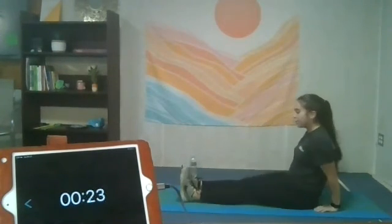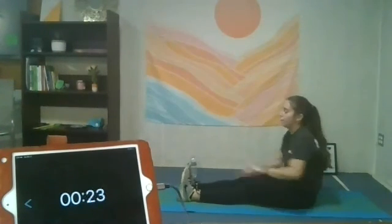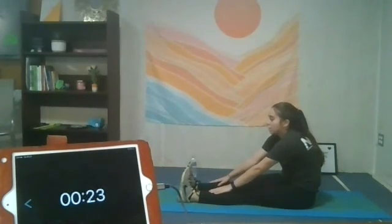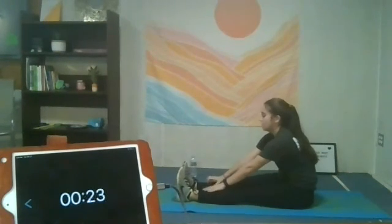Good, and last one, we'll do a hamstring stretch. So both legs are gonna go in front of me. I'm gonna flex my toes back, and I'm just gonna reach for my toes. So yeah, I can't really reach my toes, so I'm just gonna put my hands on my shin. If you flex your toes back, you'll definitely still feel it in the backs of your legs.